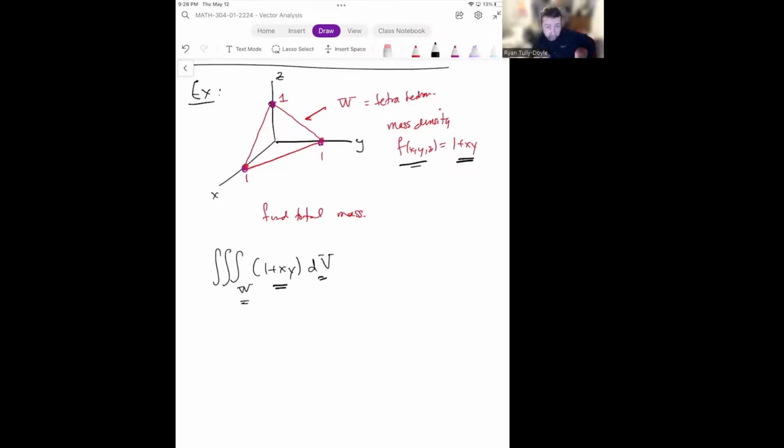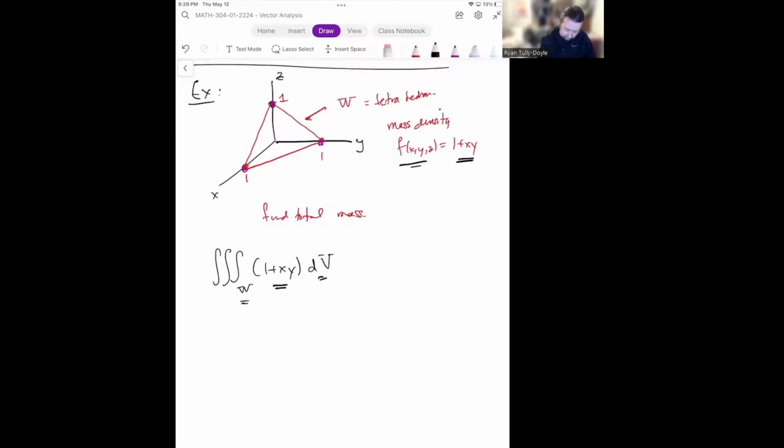The approach to this is going to be the same as it was in the earlier example, where we have to find a way of describing z in terms of x and y, and then y in terms of x, and then we'll figure out the x values that everything traces through. At least for this kind of region, you could do it in any order you want. You could do x in terms of z and y, and then y in terms of z if you wanted to. That's what it means to be an elementary region. But for this one, let's do z in terms of x and y, and then y in terms of x. It seems a reasonable thing to do.